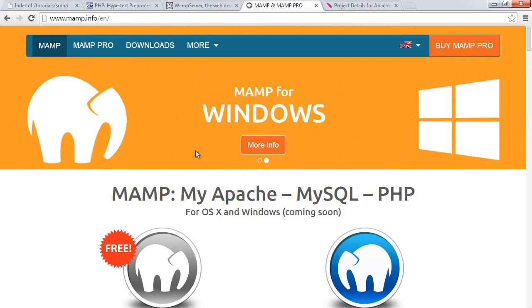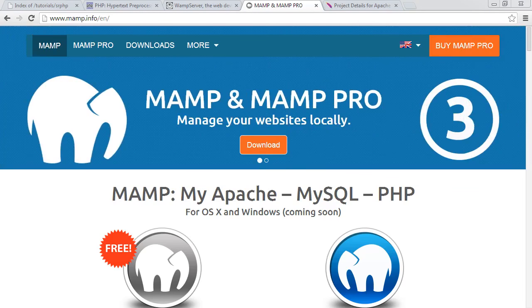And if you install it on Linux, it's called a LAMP stack. So Linux, Apache, MySQL and PHP. The acronym is LAMP. So if you ever come across that term, you'll know. So it's easier to run a software package like WAMP or MAMP for Mac, and it installs everything you need.